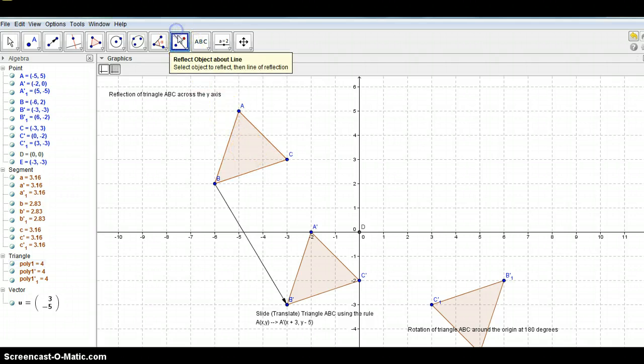Let's get the triangle here that we want to reflect.